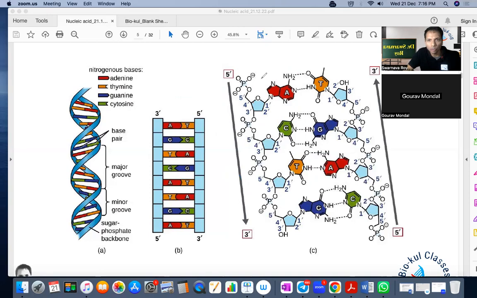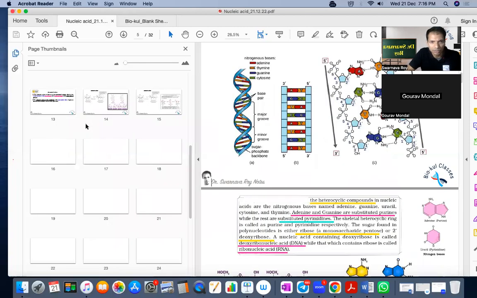So what is the sugar phosphate bond? This is the sugar, this is the sugar, this is the phosphate. Right? This is called the sugar phosphate backbone. Sugar phosphate bond, sugar phosphate bond. You see that? Sugar and phosphate, sugar and phosphate. This is called the backbone of a polynucleotide. I hope Gaurav, you're understanding these concepts. So now we go into more details about the structures.